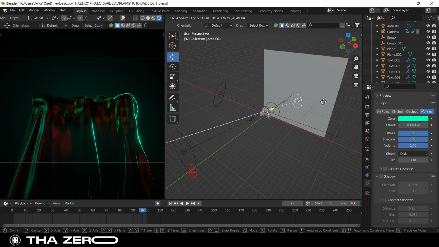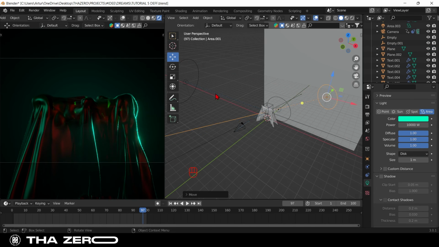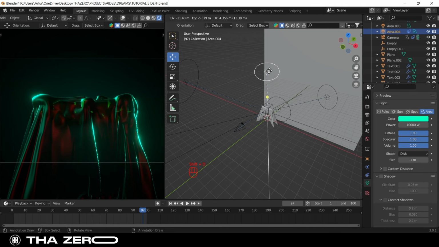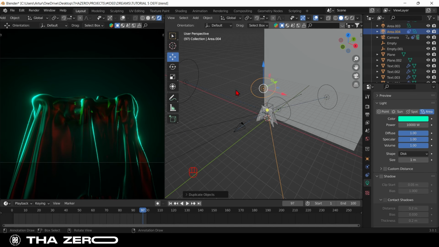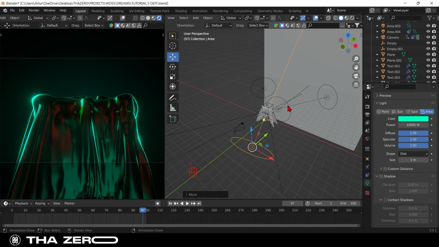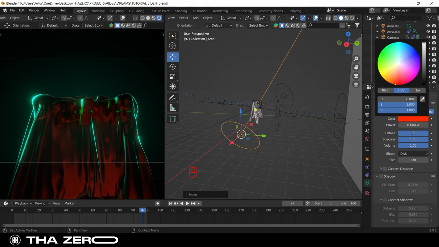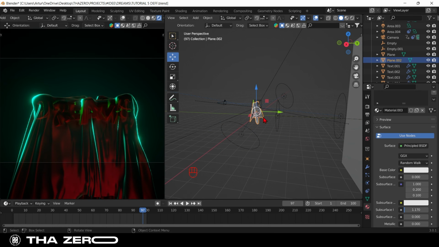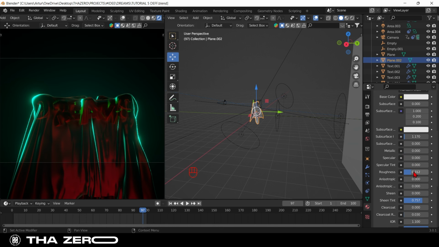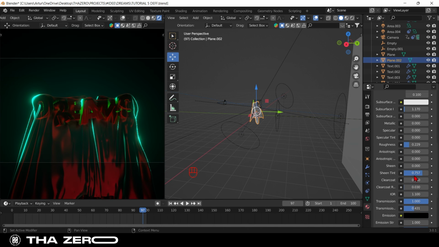Then, I moved the green lights to create a green glow around the text. I duplicated the light on the right to create the same effect on the left as well. I moved the side light down in front of the text, and changed the green color to a red. I changed the transparent material. I slightly decreased the roughness option, then increased the transmission.